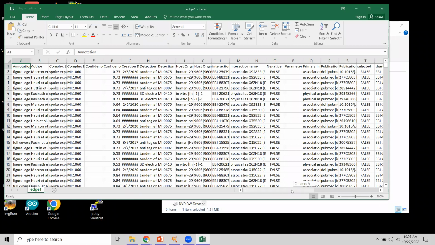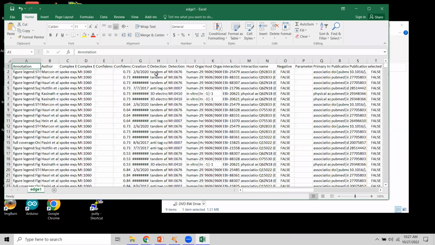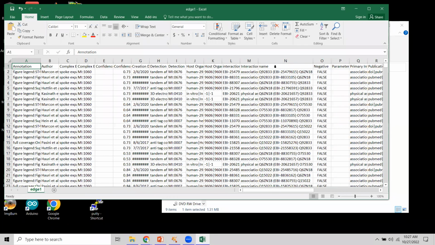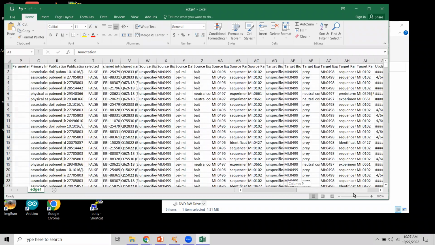And then there will be mutation, author, complex. There will be a column with, let's see, where's our UniProt identifier column?